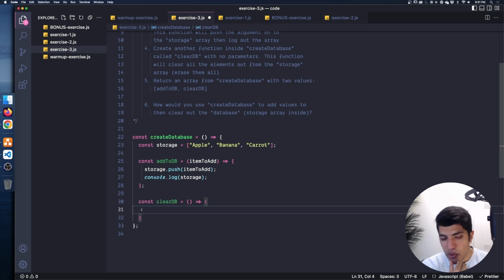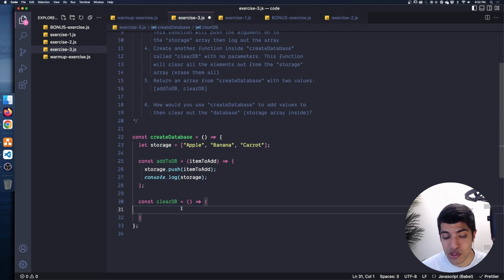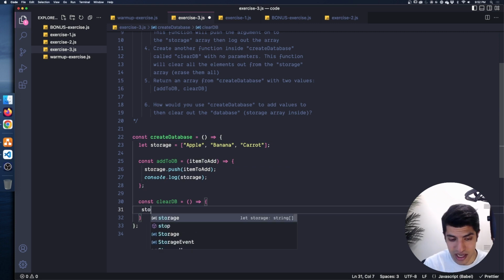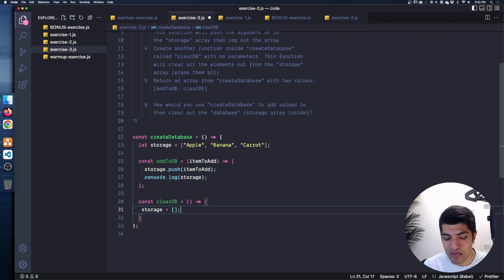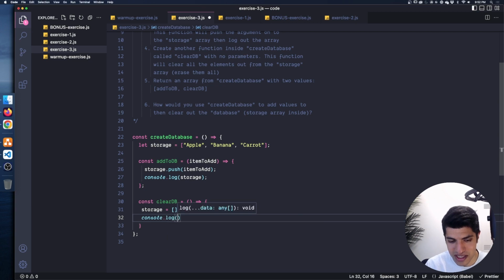So now we have to figure out, how do you clear out an array in JavaScript? There are many ways to actually do this, and there are pros and cons to all the different ways. I'm going to cheat a little bit, not really cheat, but I'm just going to go with the simplest solution. I'm actually going to change this to a let so that I can actually reassign it. And check this out. All I'm going to do is say, now it is an empty array again.